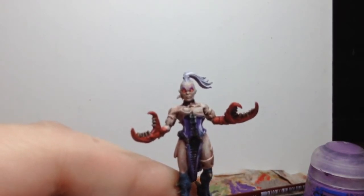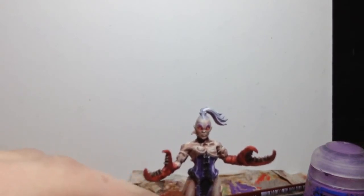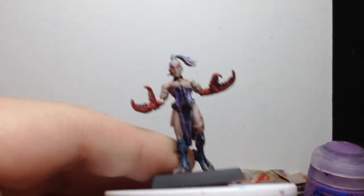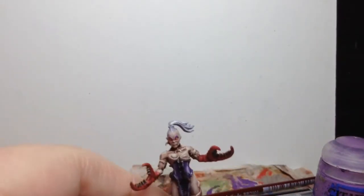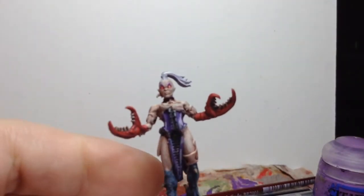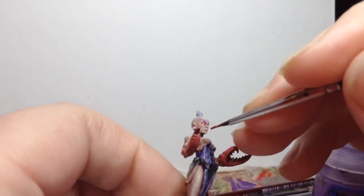And so now the last little detail on the corsets that we're going to do before we wash it is the gold bits. And for that, I'm going to use Screaming Bell. It's a very kind of reddy, coppery, kind of metallic color. You really got to shake the mess out of this, because the metallic colors tend to separate real bad, and they make it hard to work with sometimes.